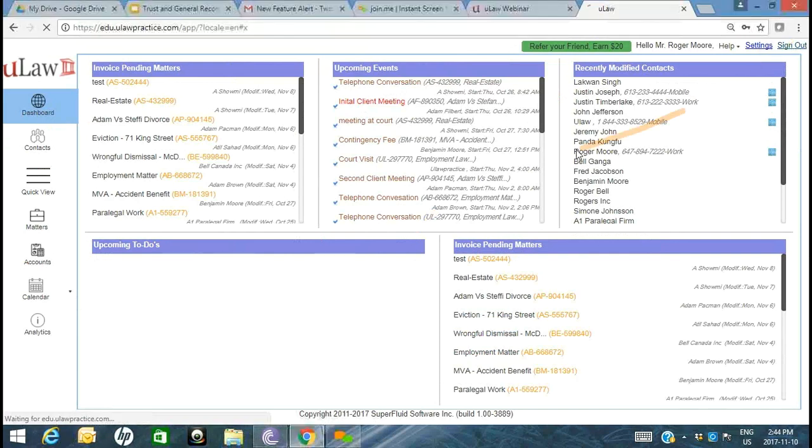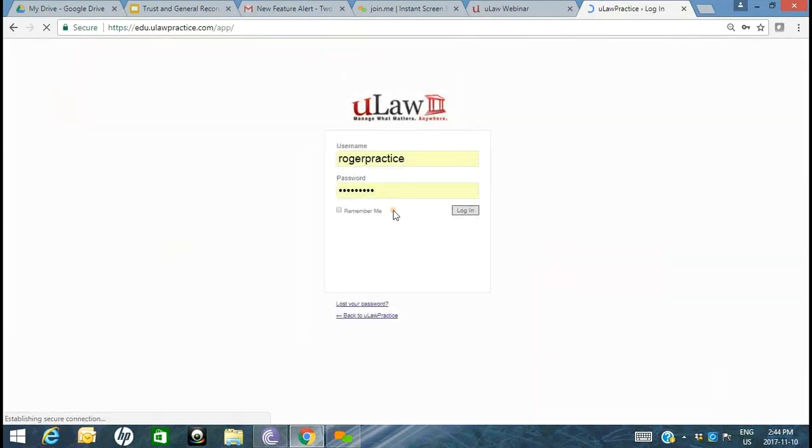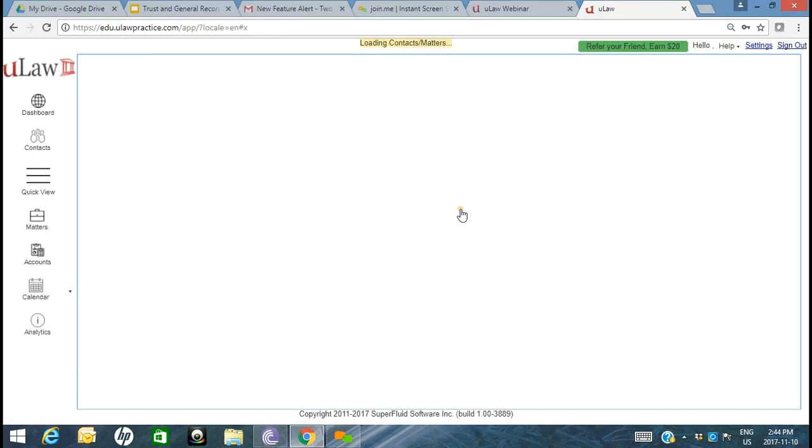Perfect. So I think there's a quick question about how you would enter a retainer payment made up of check and cash together. So we could certainly look at that. I would put them as two separate retainer transactions, one made through cash, one made through the check, for the same file, because it's money going into retainer nevertheless. So we could capture that real fast. I'll do that at the end of the session.